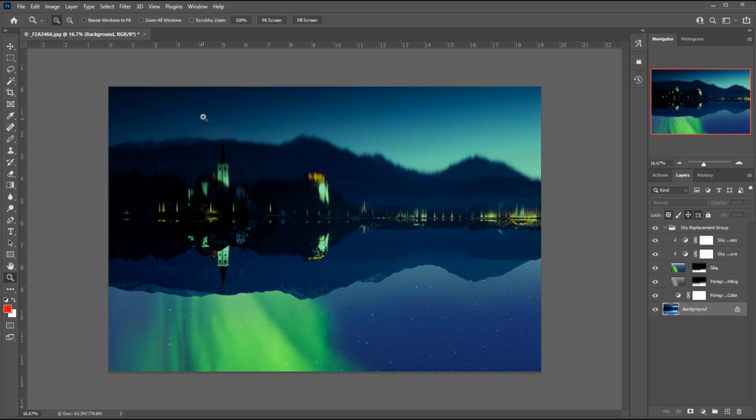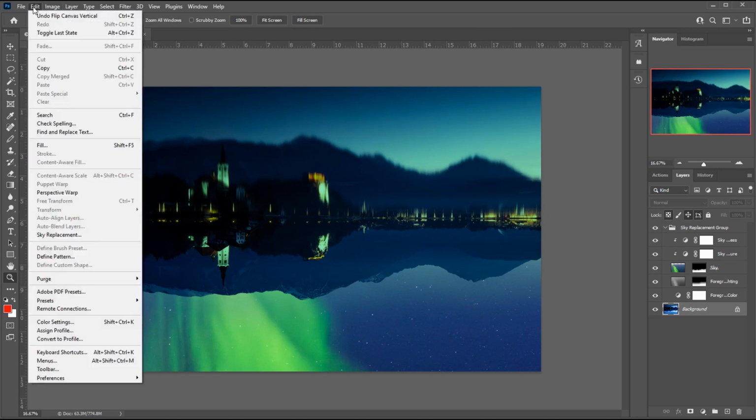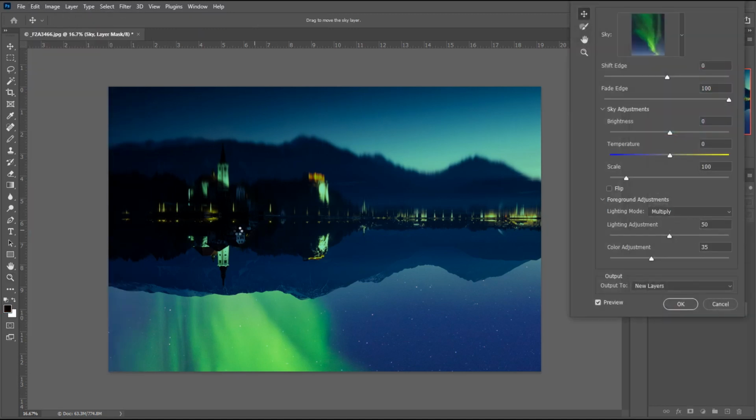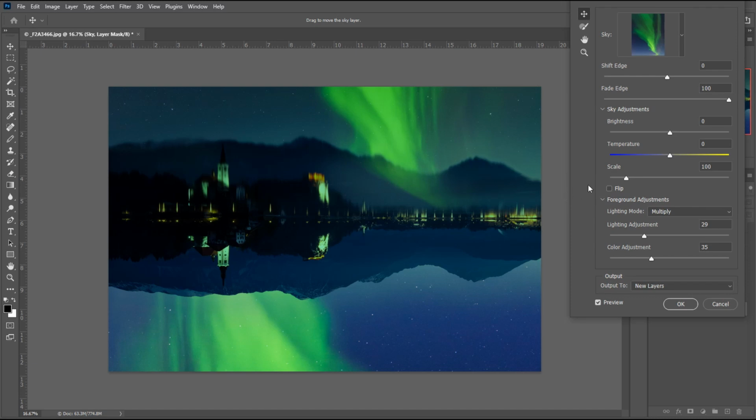So if there's a clear enough distinction, it will fool Photoshop into believing that this is sky. So by flipping it upside down, we can now go back to our sky replacement tool, open it up again, and there we go. Now because this is blurry, it hasn't done a particularly good job here, but we can make some adjustments for that. But first of all, I don't want it here, just like with the other one.